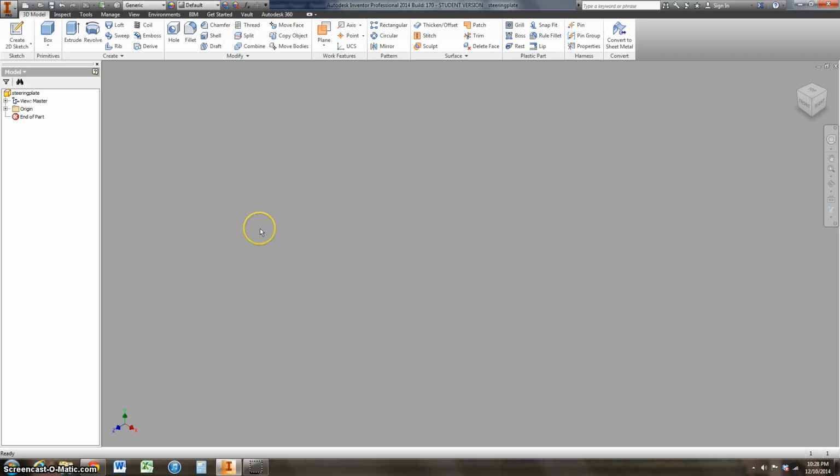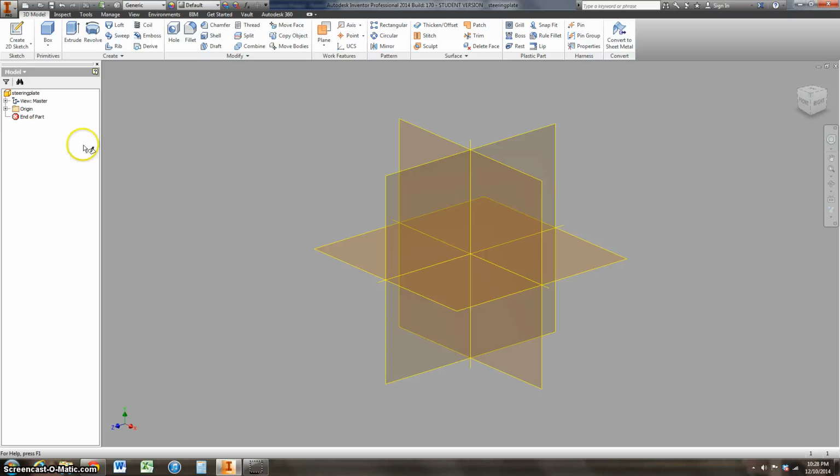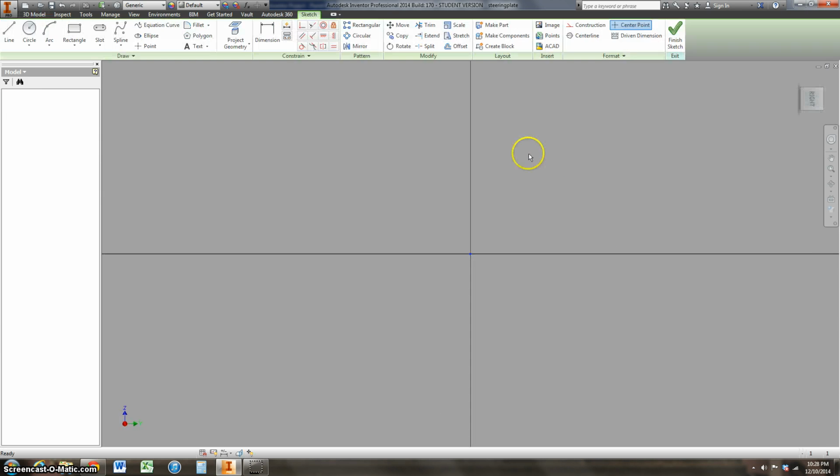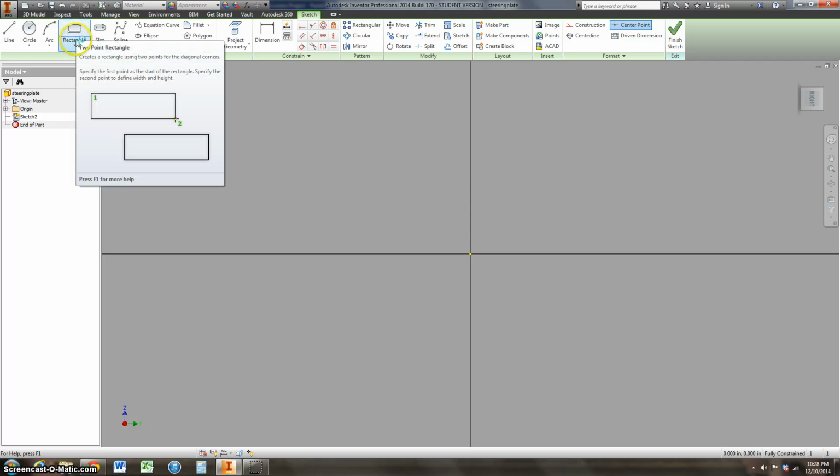Okay, this fourth tutorial will cover how to create the steering plate and some of the other brackets that are attached to our wheel mount assembly. So I'm going to start by creating a 2D sketch. I'm going to go ahead and select this plane, and our steering plate is just a rectangle.